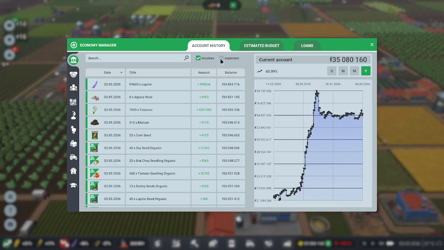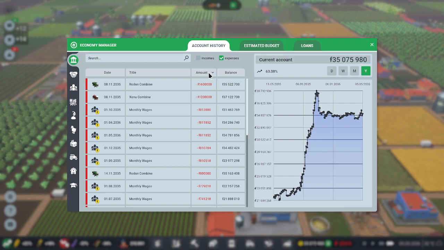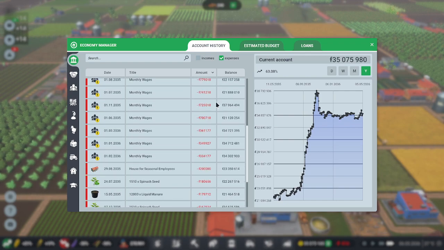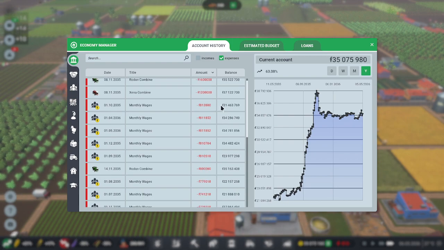What's our biggest expense? I'm assuming it's employees. Yeah, as I said, it's not right. Biggest expense was me buying some combines, it looks like, which don't fall off for a little while. Monthly wages are definitely a hassle. But it looks like as long as we don't buy any combines, we'll save ourselves a few million a year.